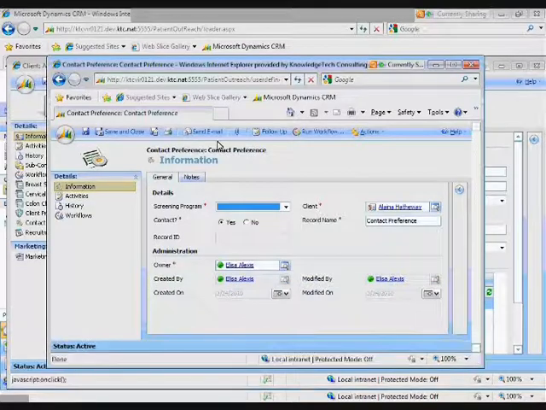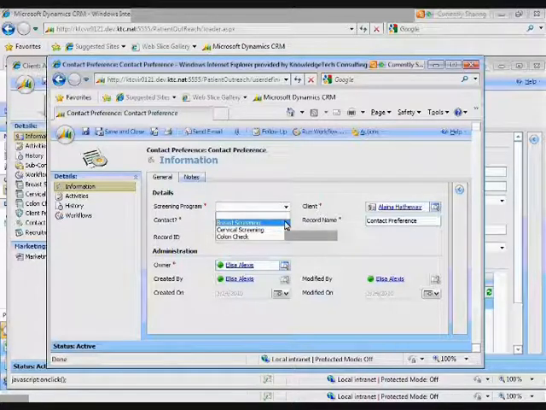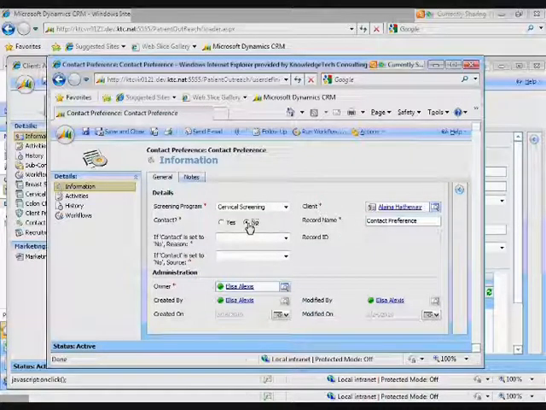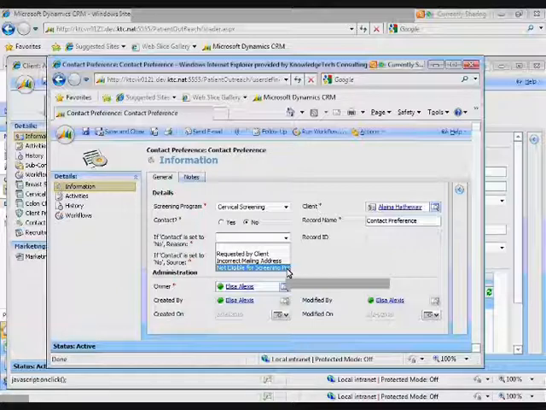Custom entity that we created. We select the program that we're entering this for, so we'll say cervical screening. They don't want to participate or they don't want to be contacted any further by the program. We say why: requested by the client, or we have the wrong mailing address and actually can't reach the person, so don't use this address again. Or they're not eligible. So they might call and go through the list of questions for whether you're eligible or not, and they come here and add that. Makes sense.